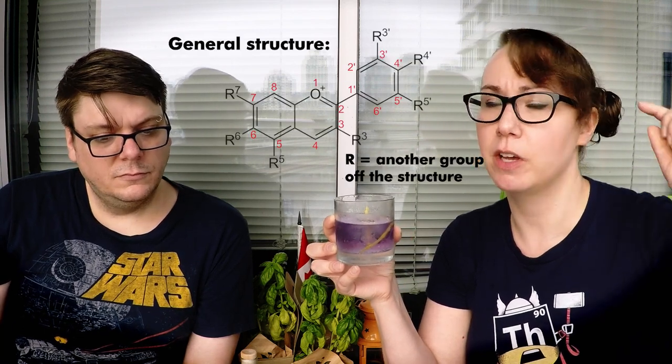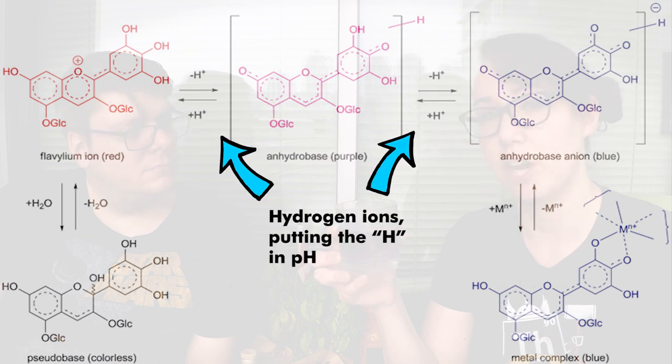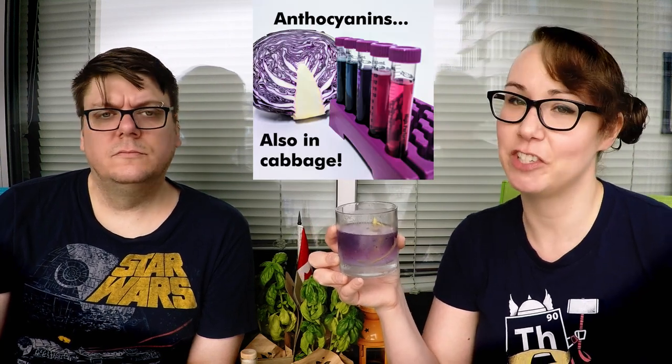Is there anything else about anthocyanins you'd like to tell us? These pigments have some aromatic rings, as you'd expect from colored compounds, and the color change happens based on pH. Interestingly, they can also be used as environmental pH indicators. Hydrangeas have the same class of pigments — if they grow in higher-pH soil, the flower petals will be blue; in lower-pH soil, they'll be red, pink, or purple. The specific compounds are called anthocyanidins paired with sugar molecules. Blue at high pH, transitioning to purple and then red as pH goes down.